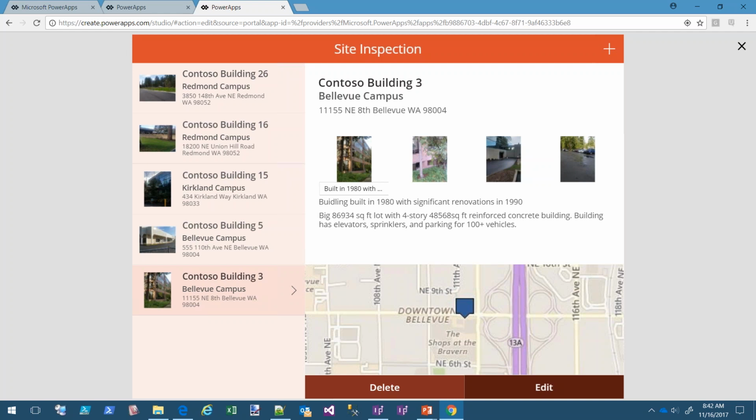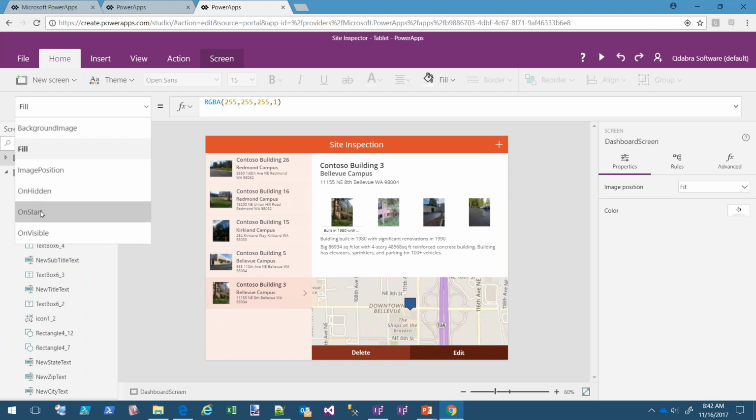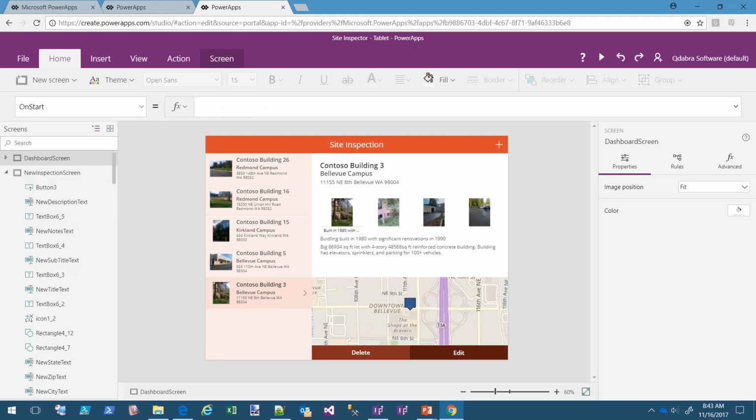And the other thing you can't see sometimes is your on start action. And this bites me all the time because for some reason, my brain will not hold this information. So your first screen will have the on start action. It doesn't really belong to the screen necessarily. It just always belongs to the first screen. And when you add a new on start action, if you just go and run your app in preview, it's not going to execute.